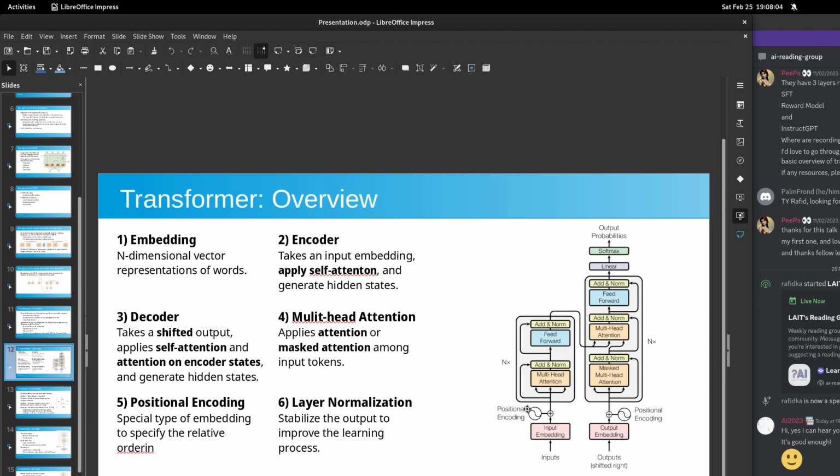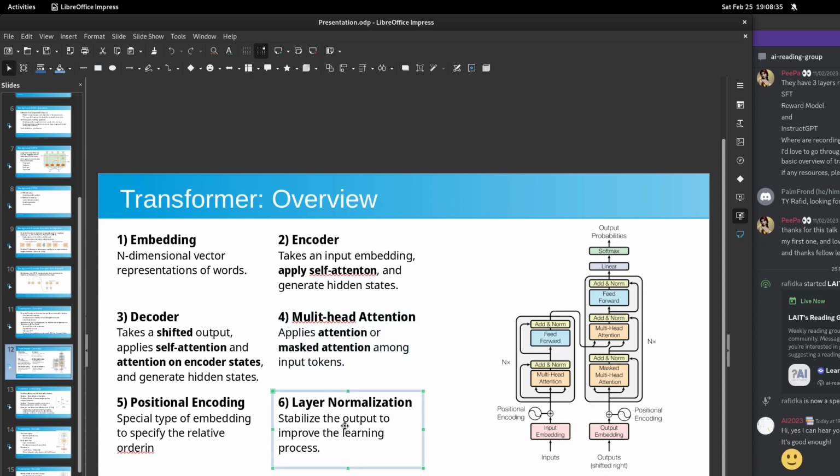You have an encoder here which takes an input representation and converts it into some form of hidden representation, and then a decoder which takes that hidden representation and generates an output. We talked previously about the embedding, the encoder, the decoder, and the attention, which is the core of the transformer architecture. The paper, in fact, is called "Attention is All You Need," and then the different parts.